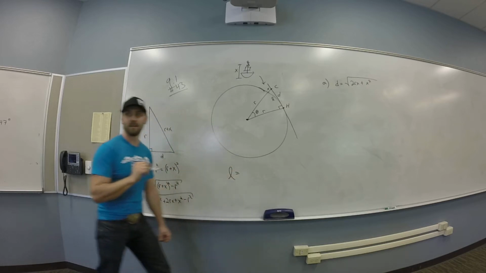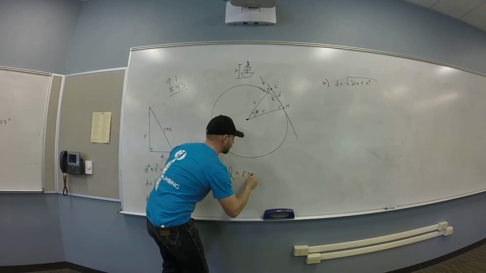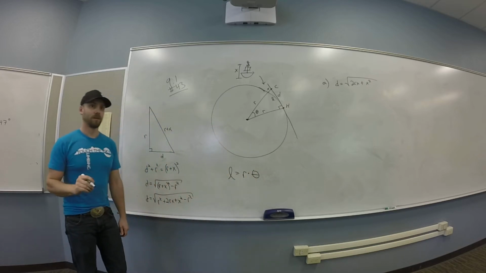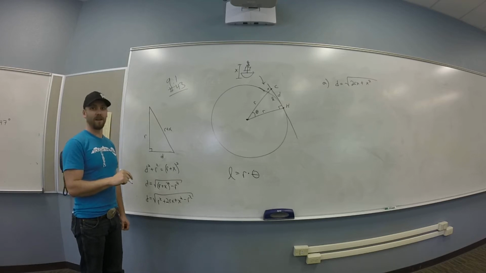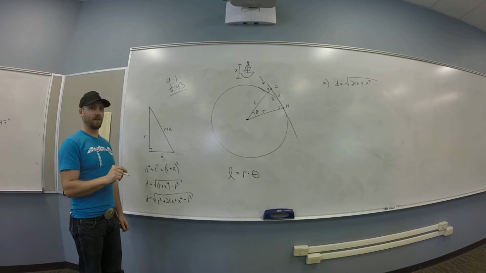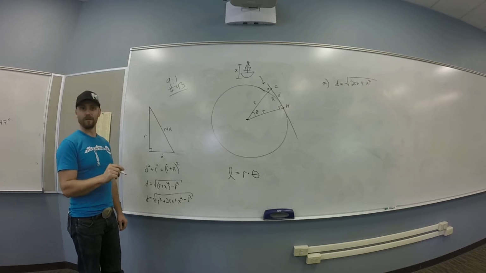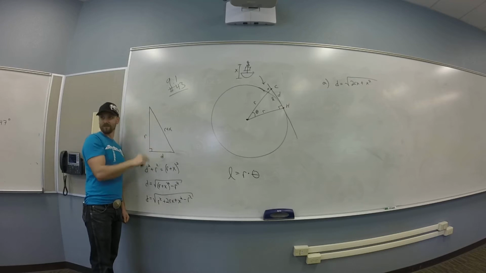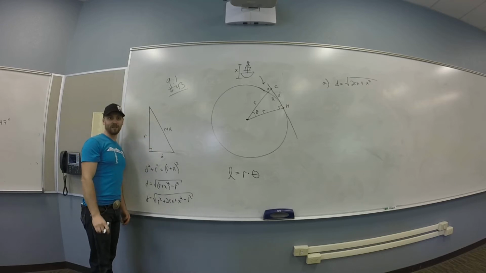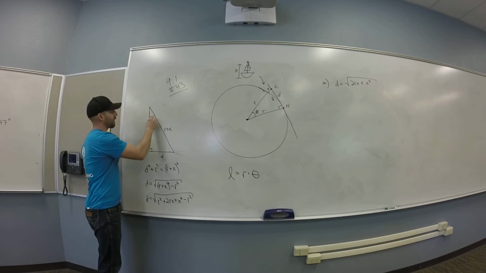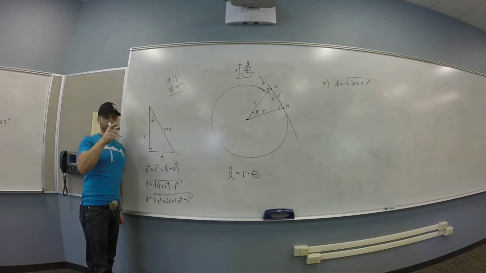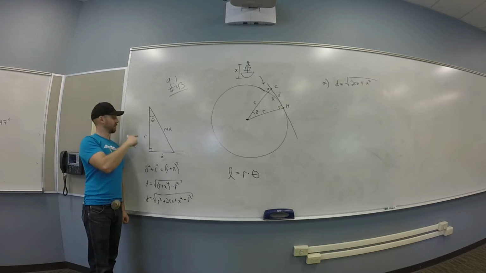So L is r theta: r, the radius, times theta, the angle in there, in radians. Okay, so where do I get the angle theta from? This is a right triangle, but we don't know if it's a 30-60-90 or a standard triangle. Theta's in here, so you can just use cosine. I'd probably use cosine because r and r plus x are probably the simplest I'm going to get.